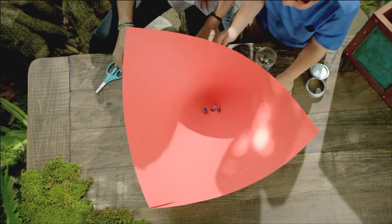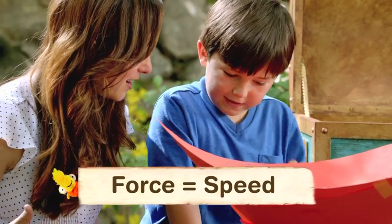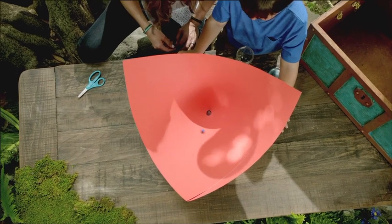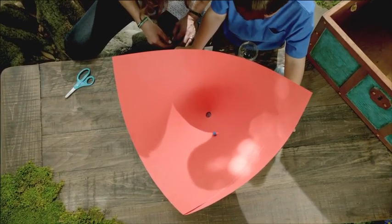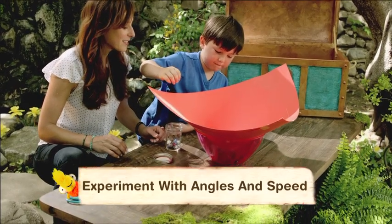They'll discover that the amount of force they use changes the speed of the marble. The more or less force, the faster or slower it goes. The angle they roll the marble at also affects how many times the marble rolls around the track. Experiment with different angles and speeds to see how to make it go the furthest.